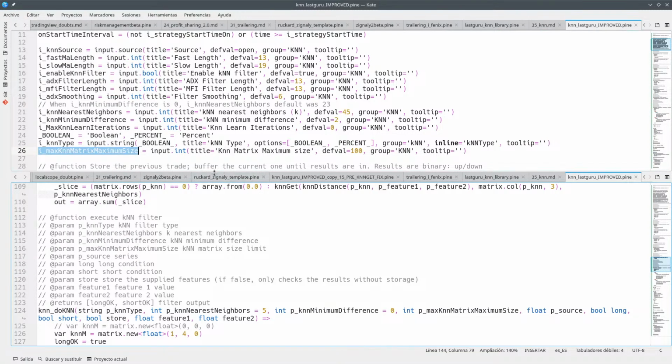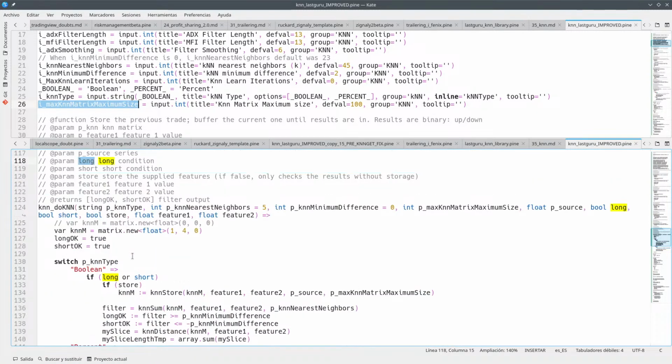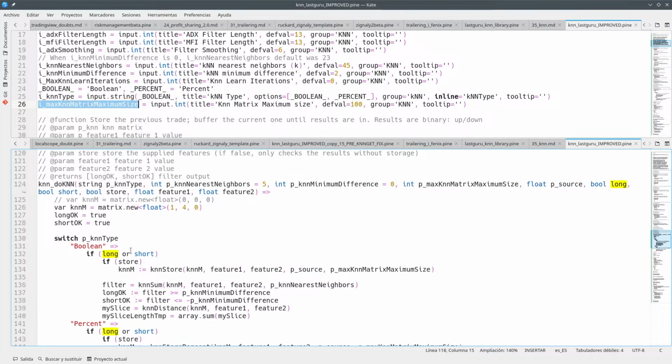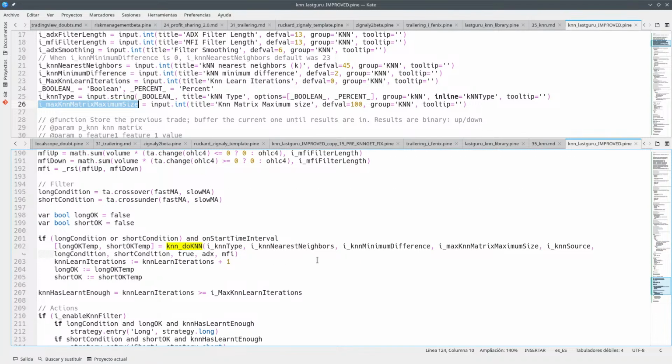Okay. What more do we have around here? Long condition, short condition. I mean, this is the pre-condition, isn't it? Pre-long and pre-short. I mean, when you call this, you use pre.